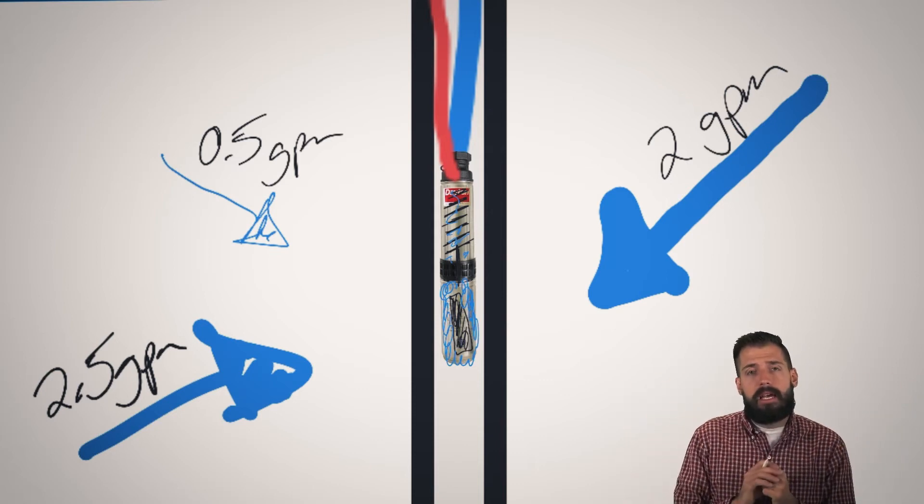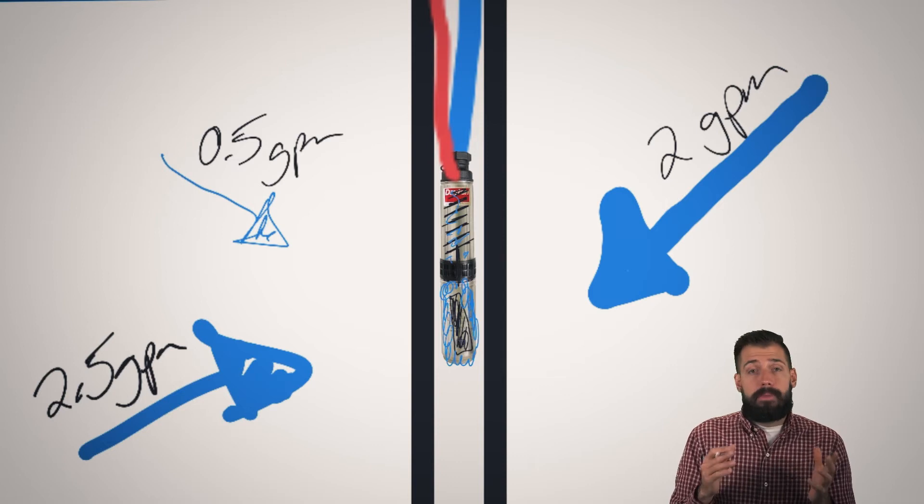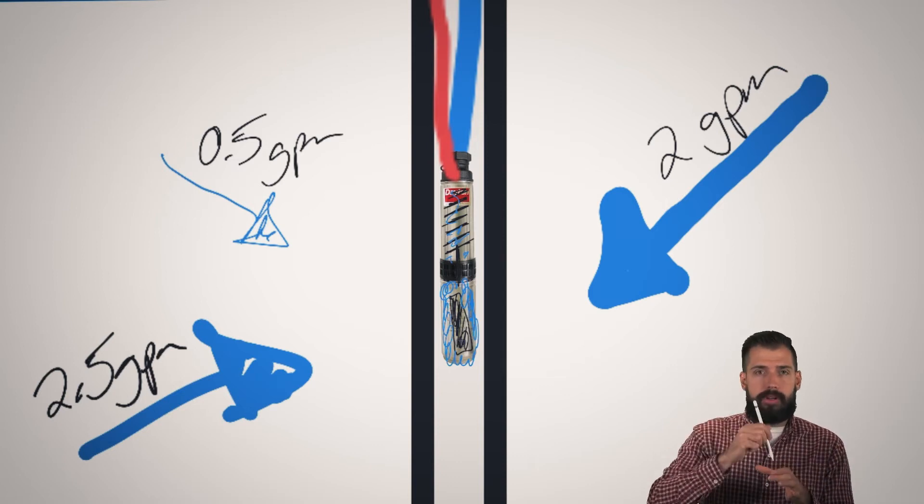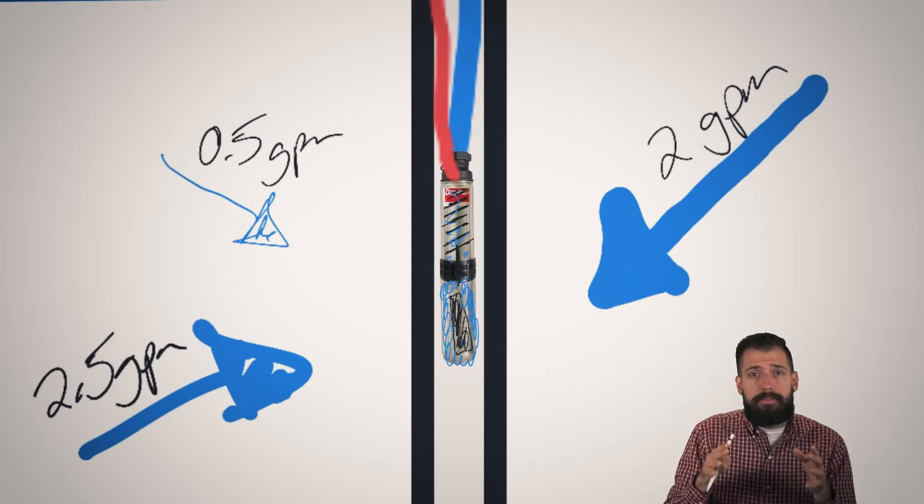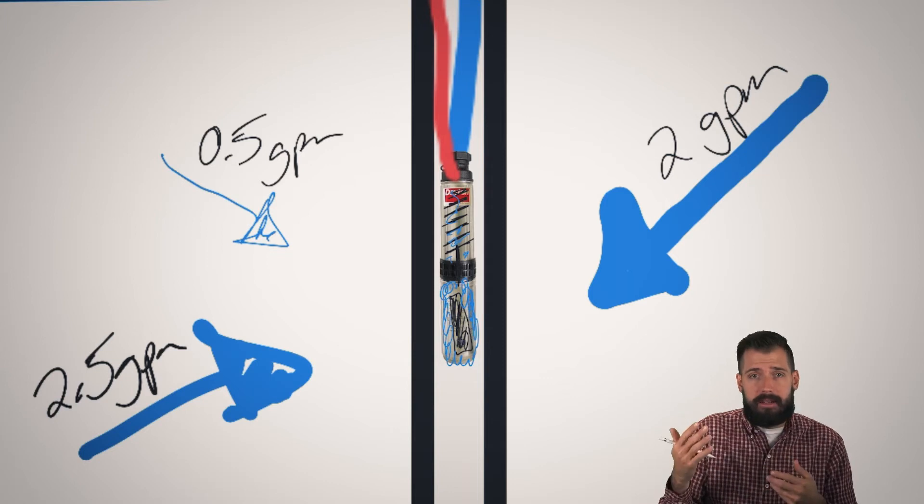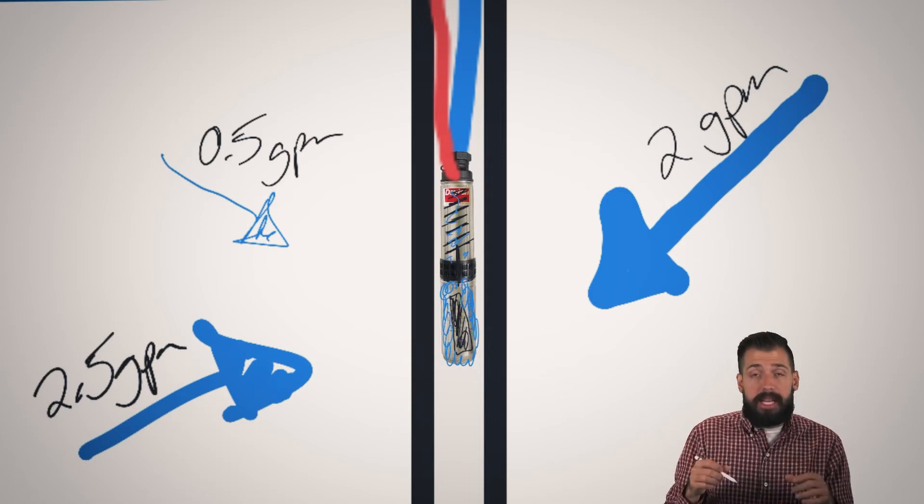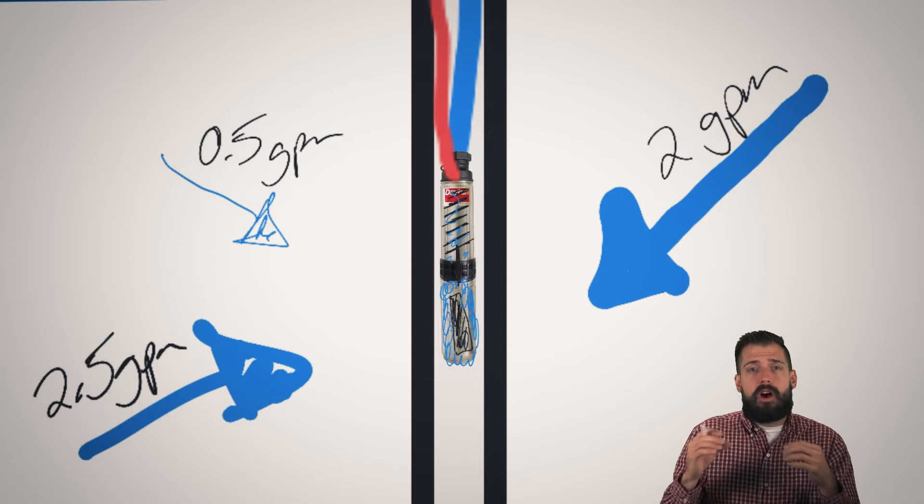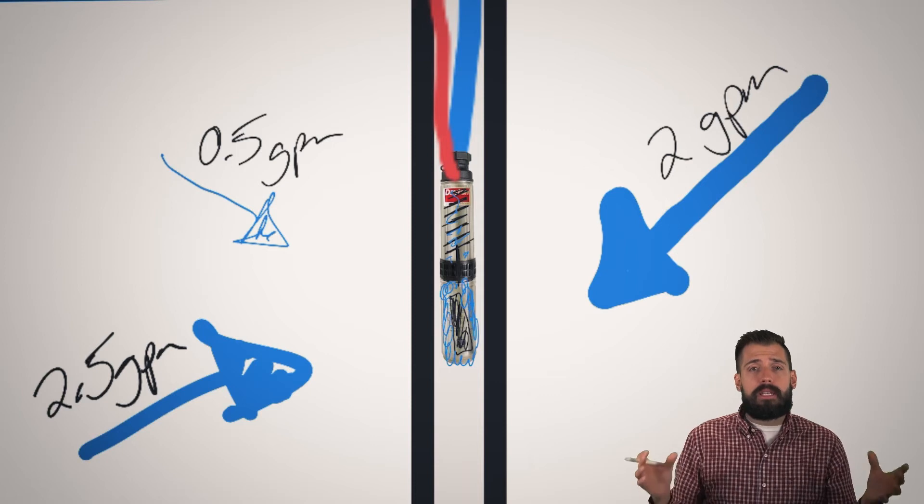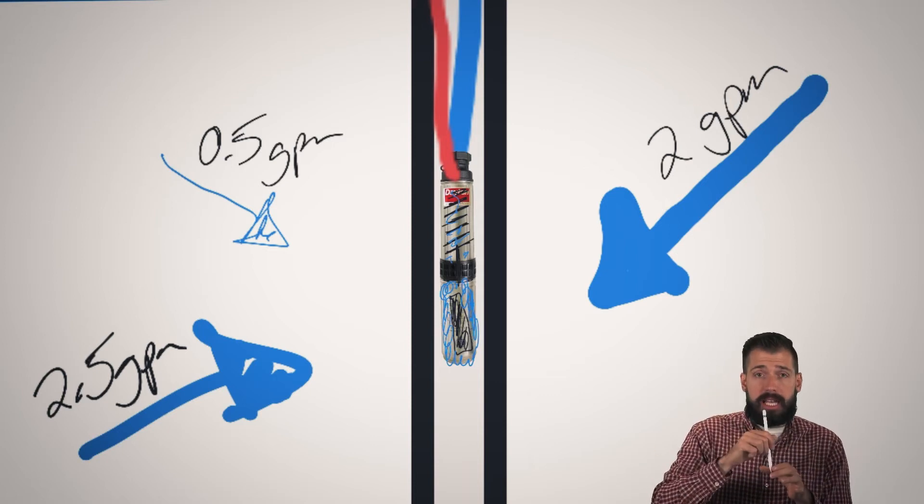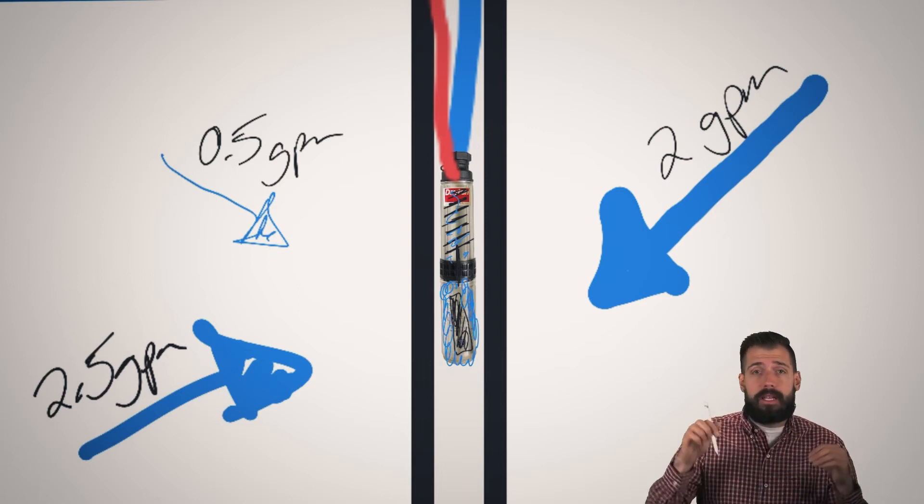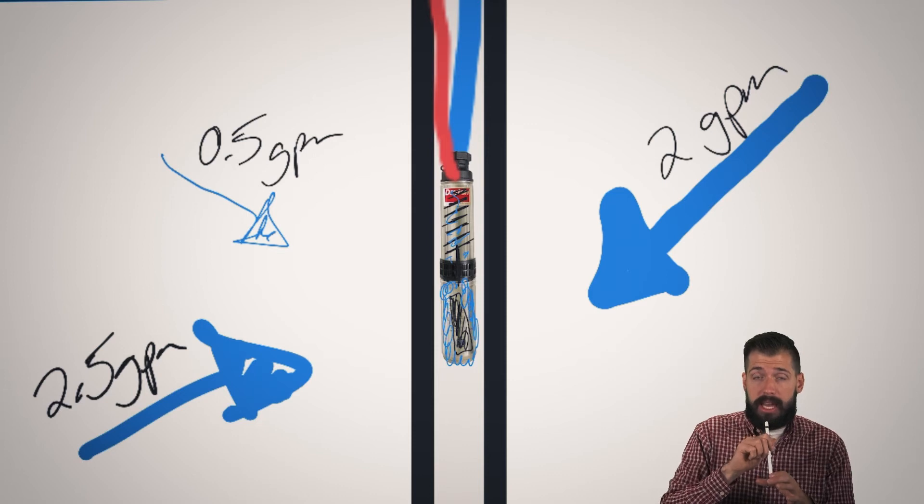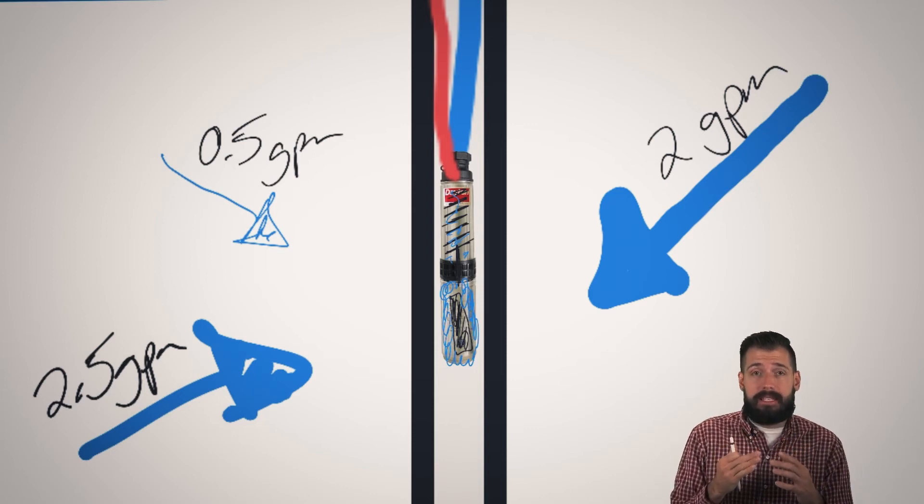Now, the thing that I want you to keep in mind is if you've ever had a milkshake, milkshakes are the best. So you take your straw, you put it in the milkshake and you suck on the straw. And if you suck too quickly, the milkshake cannot come back around the straw fast enough and you end up sucking up air. Same thing happens here. If the sources of water that are coming to your house are not fast enough, do not have enough gallon per minute refresh rate, then you have a straw inside of a milkshake.